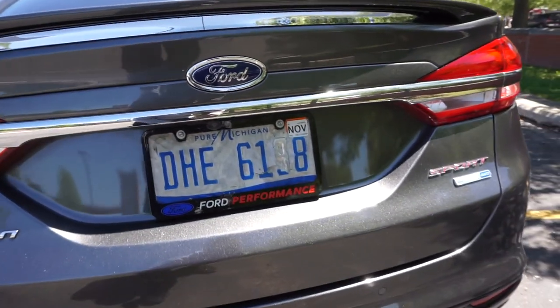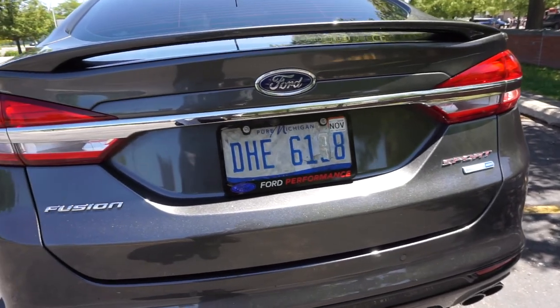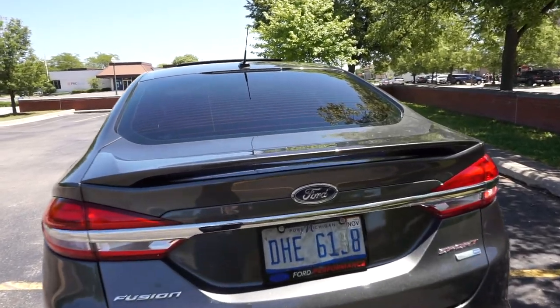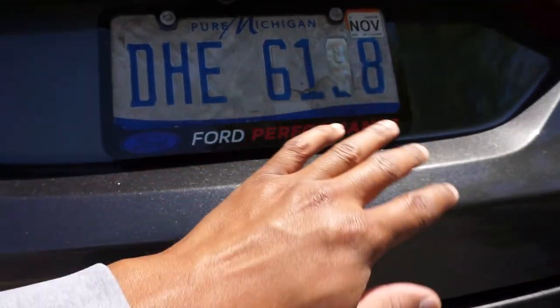One is already on order, but another thing I did was the license plate frame. It's a little subtle, a little something. I should have got one that covered it, but you know, those fade and get all yellow.